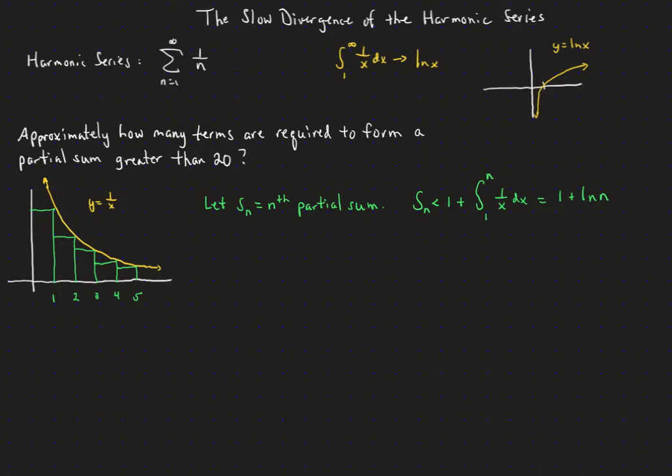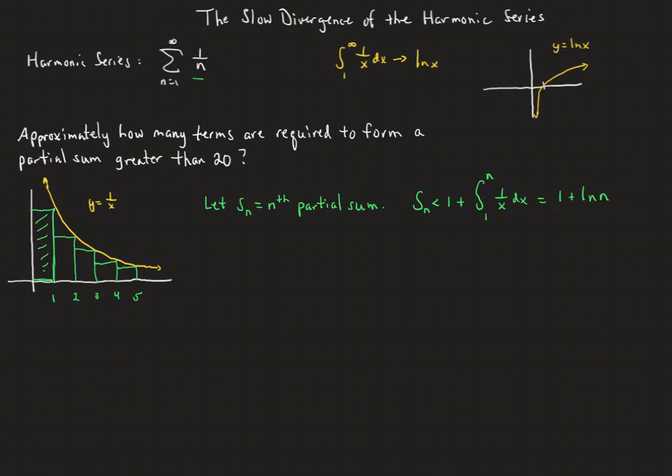So what we're going to do is try to tie this to our integral. If we look at y equals 1 over x, then you can see this drawn here. And if we look at a Riemann sum, if we make these rectangles have a width of 1 and a height that's on that curve, then the area of these rectangles exactly corresponds to the terms in the harmonic series.